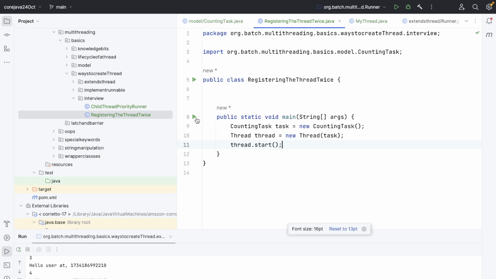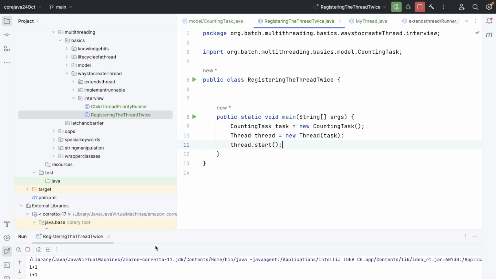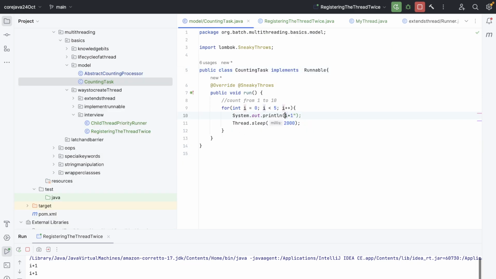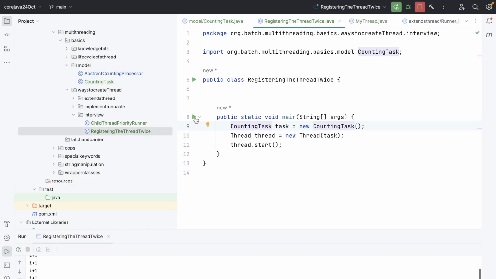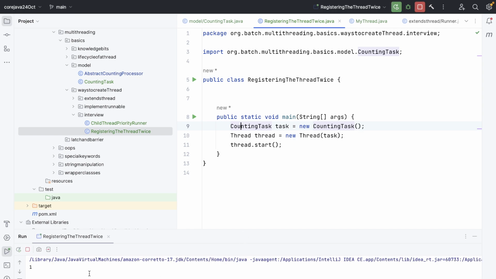Let me run this code so that you can see the code runs successfully. The counting task should not have this, it should be like this. Coming back to the question, I'm running it again. Now you can see 1 2 3 4 5. It works perfectly.